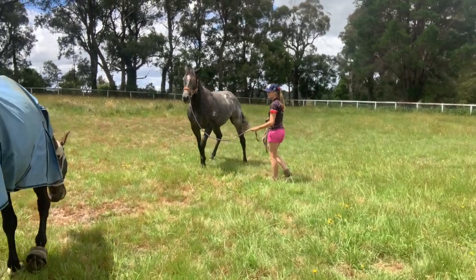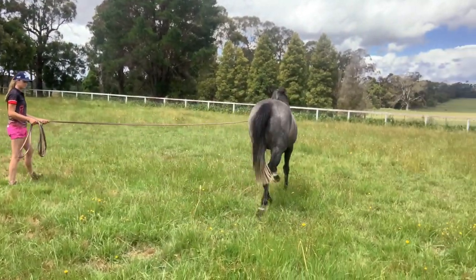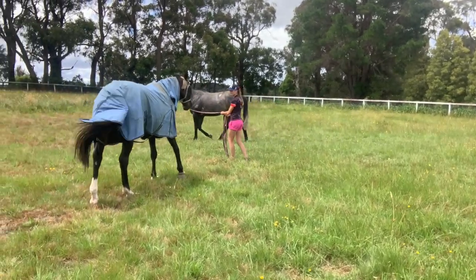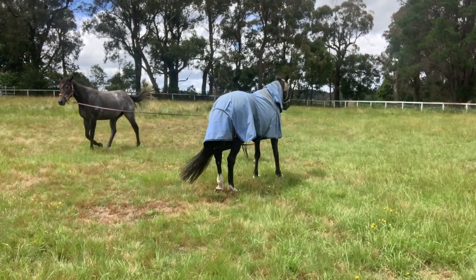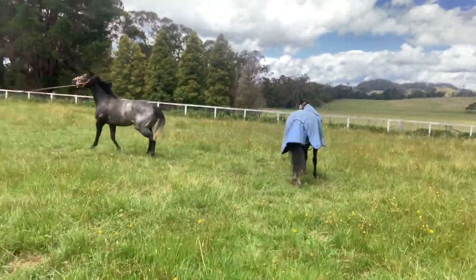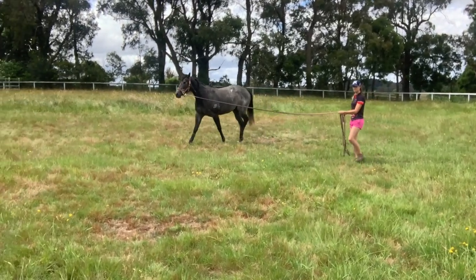Okay. So, a few things I noticed with lunging Izzy, which you can see right there, she's very, very responsive, almost too responsive to the swing of the lunge rope. I also noticed how good Bambi is. I know this horse really well now, and I knew as soon as she came in that once she realized the lunge rope was coming back around, she'd leave. And then Izzy started trotting, and Bambi's like, oh, okay. Bambi literally stood to the side the whole time and just watched from a distance. She's so good. She knows not to get in the way.